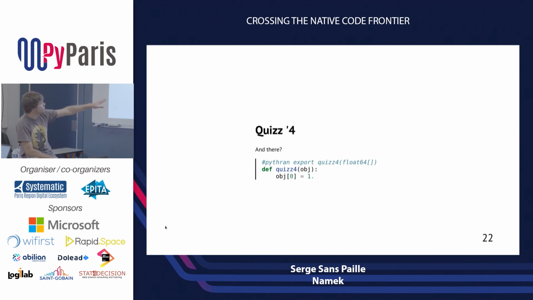That's almost the same example. I'm updating an object. But this object is no longer a set. It's an ND array. In that case, I still have one reference counting increment because I'm returning None implicitly. I have one conversion of a pointer.